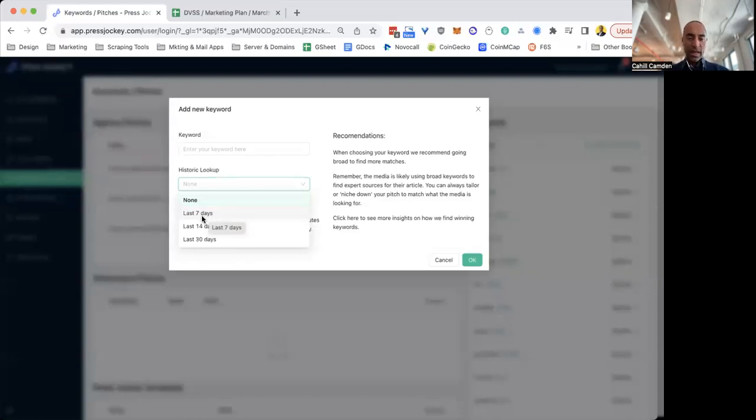So if you're going to type in a keyword, you enter your keyword up here, new keyword, right? And then you use the historic lookup to look at matches from 7 days, 14 days, 30 days ago, okay? Now, to give you just a quick insight, 7 days is used when you want to just respond to something that might have just passed yesterday or the day before, and you still have the opportunity to respond. Whereas the 14 and the 30 days are used more to give yourself insight as to how many matches am I actually going to get with this keyword approximately, you know? So that's what the 14 and 30 days are used for, okay?